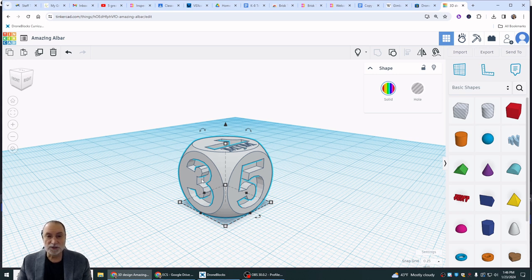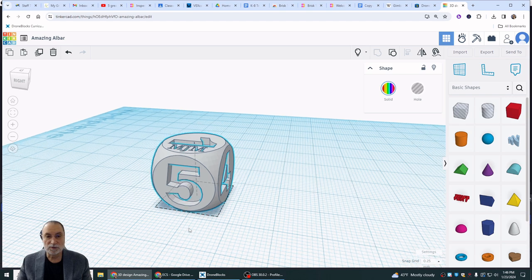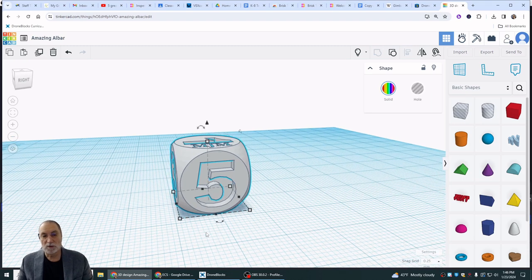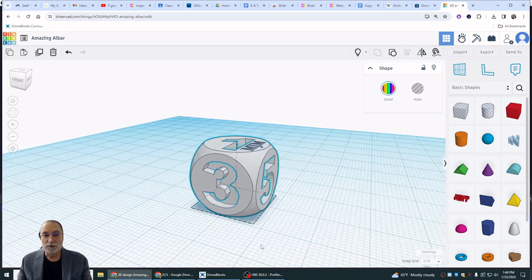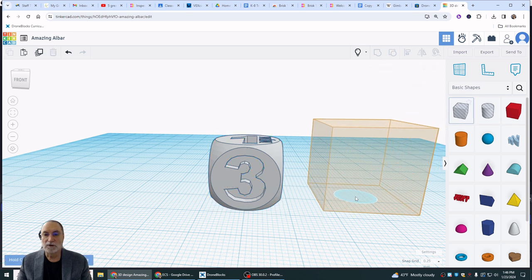I know that I pushed these numbers in 2 millimeters on either side, right? So that's pushed in 2 millimeters, that's pushed in 2 millimeters. So if I want to put a void in here, I've got to make the void small enough where it's not going to push through the holes like it did here. See, this person made the void too big, and it pushed through the holes. So what we're going to do is put this like this. So the 3 is facing us, the 1 is up, and we're going to grab this thing right here called a hole block, and we're just going to bring it over.